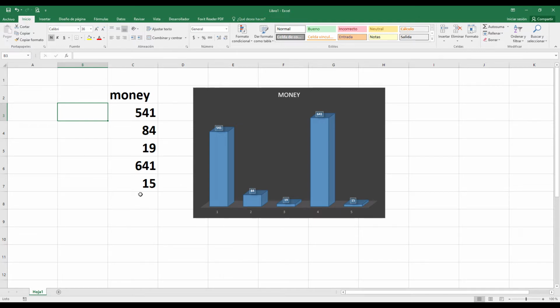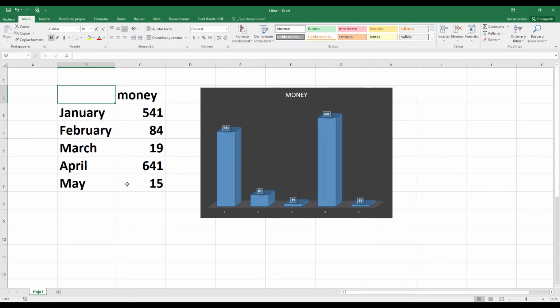Now you can type the months of the year, for example, and your boss says you need to put them below the chart as labels.